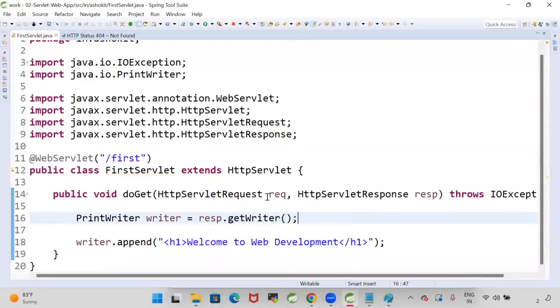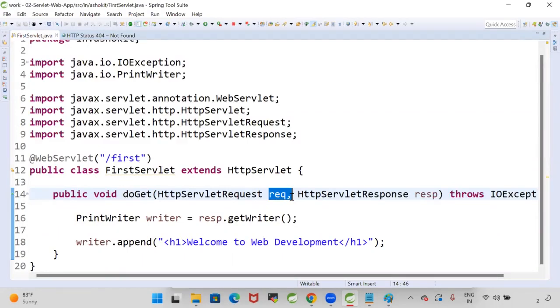Can I access some data given by the client in the request? If a client sends the data in the body, where will that data be available? Request object. Can I access the data from the request object? I will take your username. I will take your password. Whatever form you fill up, your form data will come to the servlet in the request object. Fine.